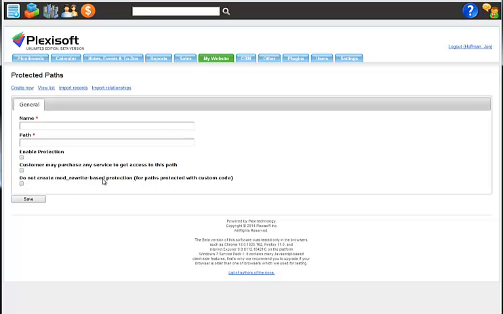You would not use the mod rewrite because the mod rewrite is only for static pages. So if you have a folder and you have the contents in that folder already, and you already have web pages that are linked to that folder, and they are not tied in with the CMS through a dynamic page system, then you would use the mod rewrite. And that's what the majority of the people use.